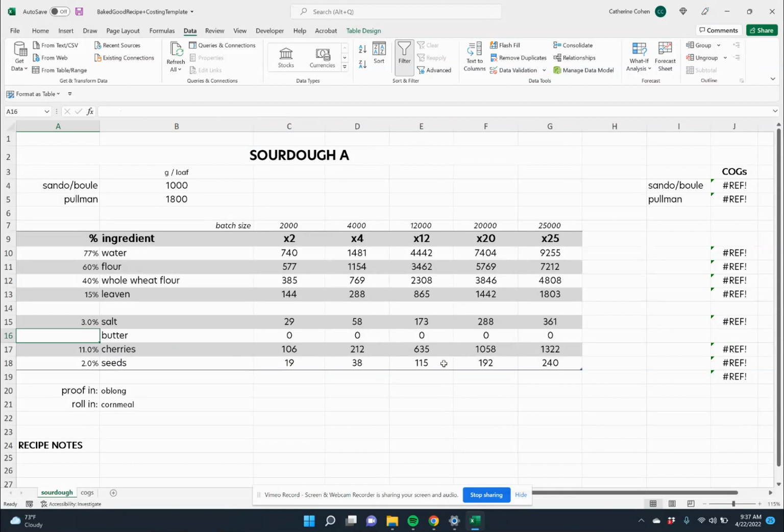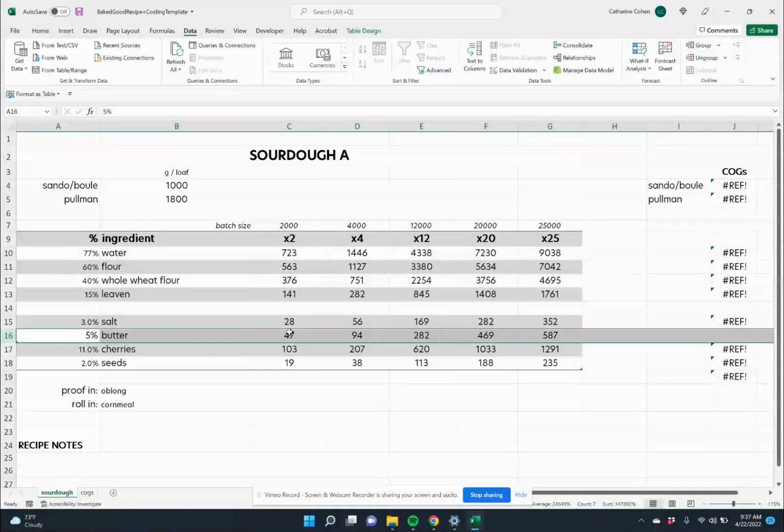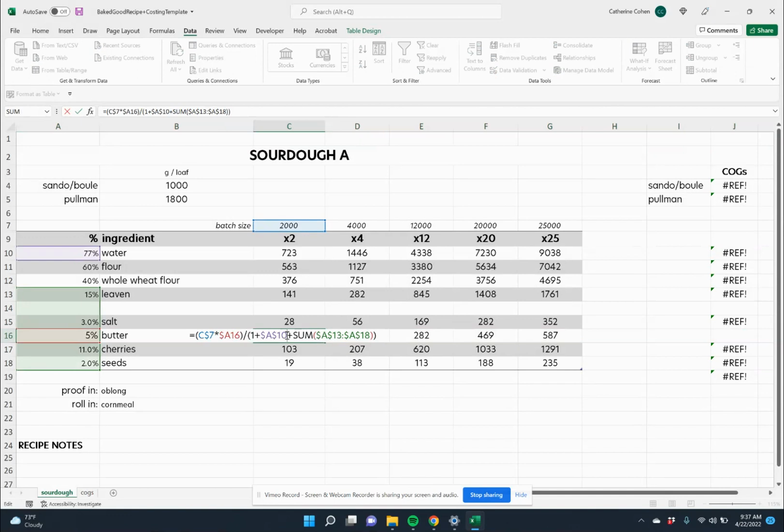So you click butter, and now you have 0 all across this row because you need to add a percentage. Let's say I want to do 5% butter. I've now changed the entire recipe to account for the fact that we now have 5% butter in this recipe. I'm going to check 2,000, 2,000, and it works. And the same thing kind of applies, like if you double click this, it's still doing the same exact thing. It's grabbing all of that info, and it's ignoring the flour because we're accounting for it with this 1. So everything is still working.